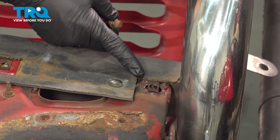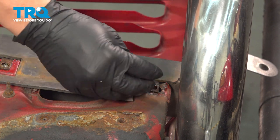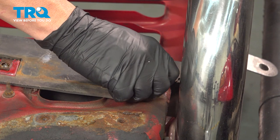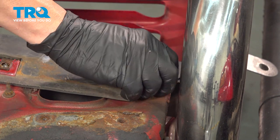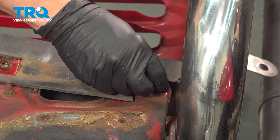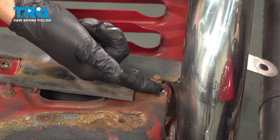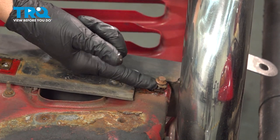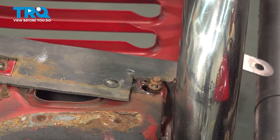On the lower bolt area on the driver's side, we're going to install one of the bolts here. The bottom side of the radiator is slotted on both the driver and passenger side. So by putting these bolts in on the driver and passenger side, when we put the grill in, we can drop the radiator down inside these bolts and it'll support the radiator while we install the other four bolts.